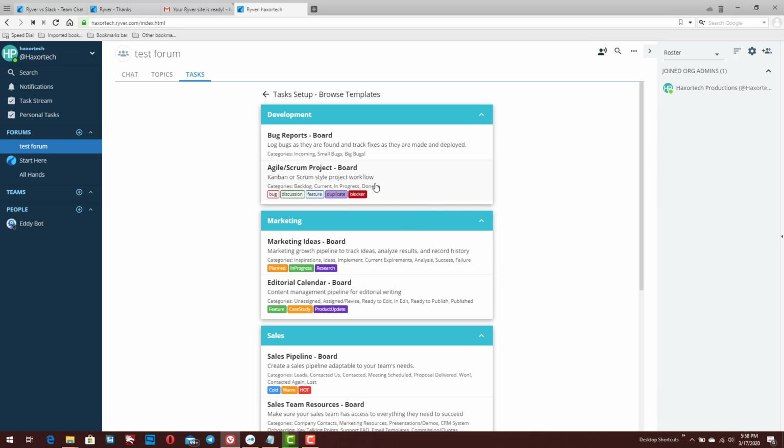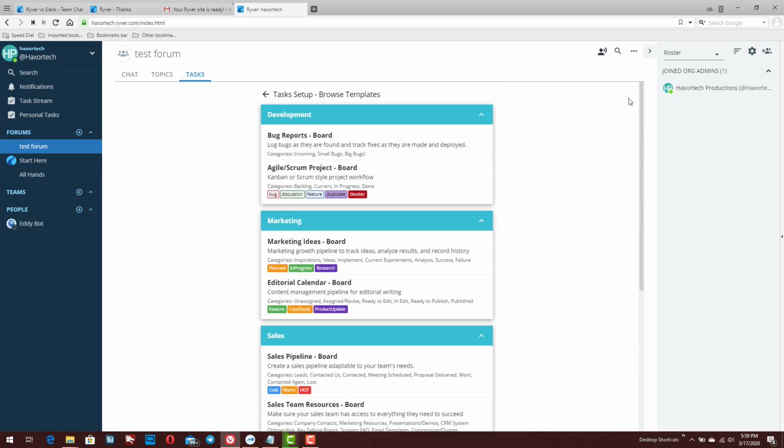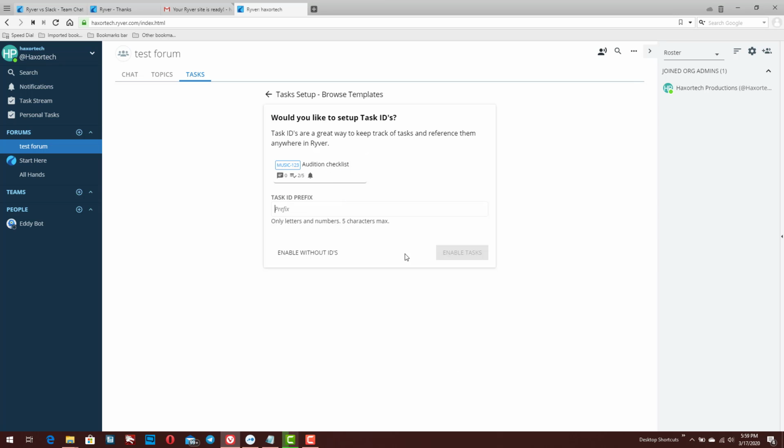go in here and I just browse these options here, there are all these different templates that I can use for setting up tasks. And so this is really great because usually you would use a third-party tool in Slack if you're trying to track some kind of a task. Whereas here I can just select one of my options. Here I can select from a template.